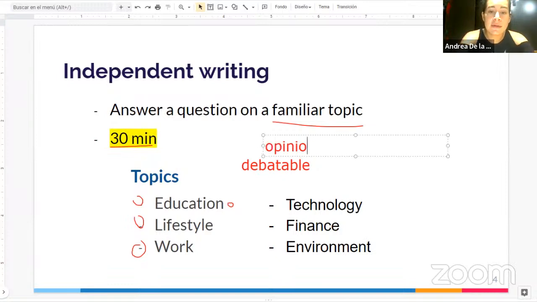It's something subjective. Now, how many choices do you have? If I ask you that question, if I say, do you agree or disagree that homeschooling is a good idea for children? How many possible answers do you guys have? So, right, you can say, yes, I agree, or no, I disagree. Now, do you think that you can do something like saying, well, I don't know? Do you think that's a possible answer? Well, in the TOEFL test, no, you don't have in-between options. So you either say yes or you either say no. You have to choose one of the options.